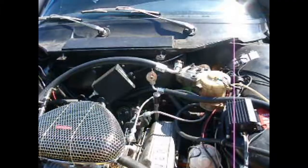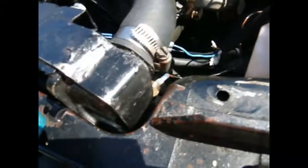I made up all the AC hoses. This is the big suction line coming up here to the back of the compressor. This is the pressurized line. It goes down, runs down underneath, and comes up into the condenser here. The lower line out of that, which you can't see, comes out at the bottom, runs underneath that sheet metal, and this is the end here, and then this is the other end there.